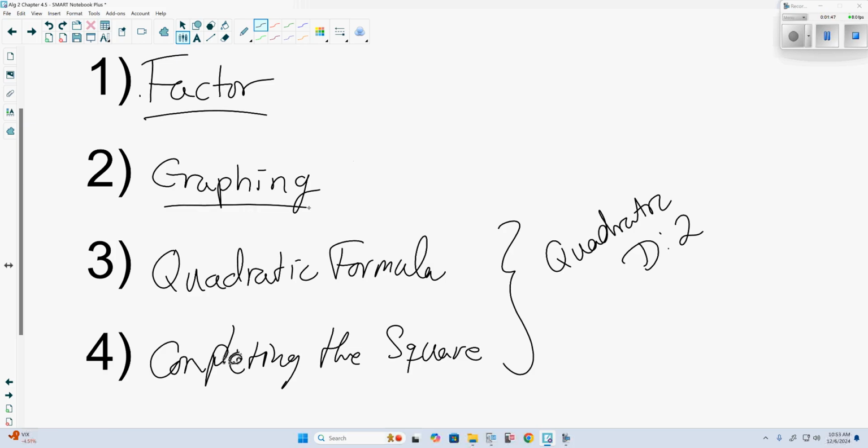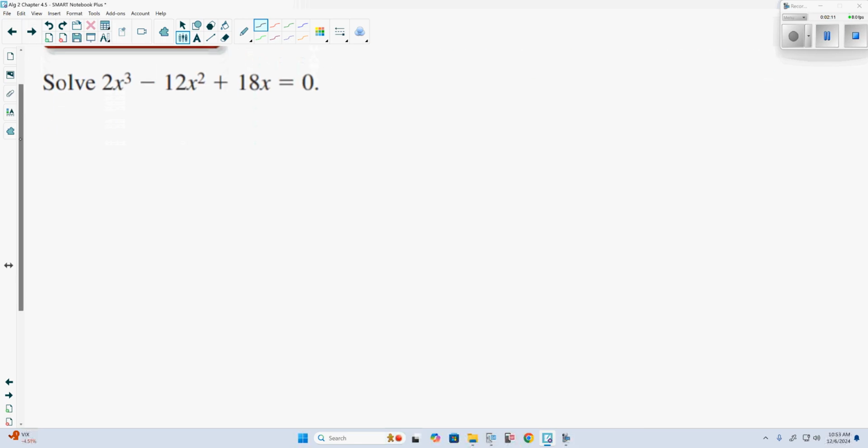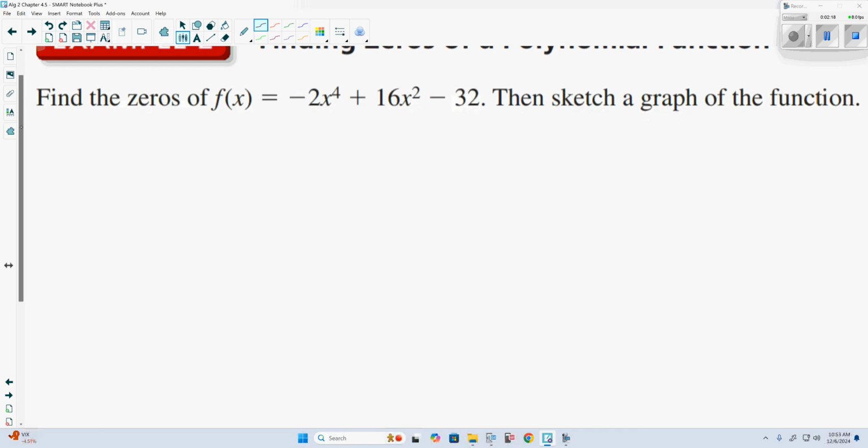So really, we're going to use graphing and some different methods to get the degree down to a degree 2. Because if we can get it down to a degree 2, then we can use the quadratic formula or completing the square to solve from there, or our square root method, some of these other methods to solve the rest of it there. Now, we did go through some of these here with factoring, but I'm not going to focus too much on that today. The video did go through those there.